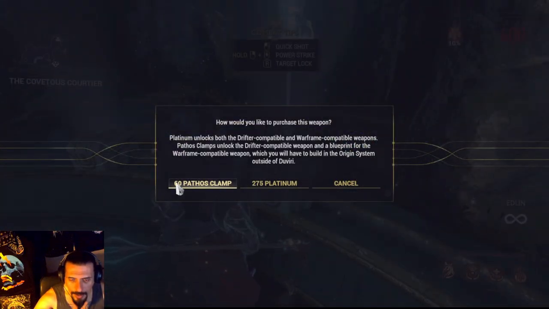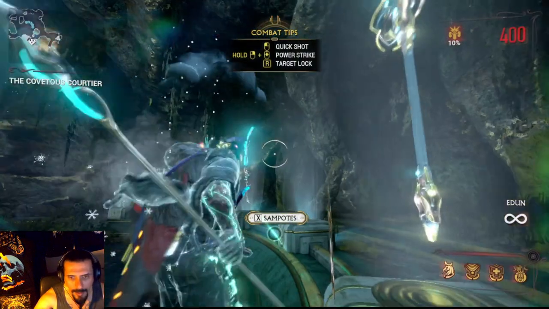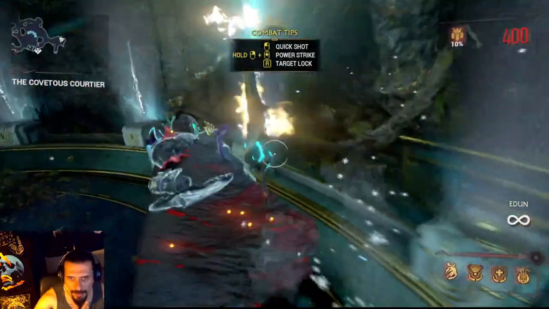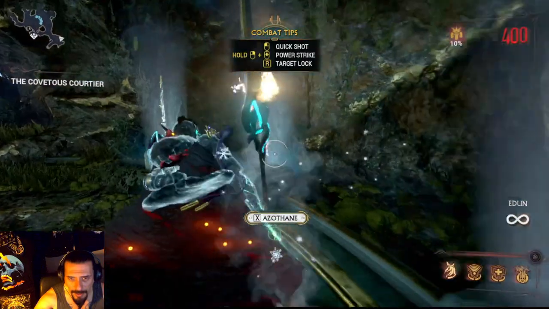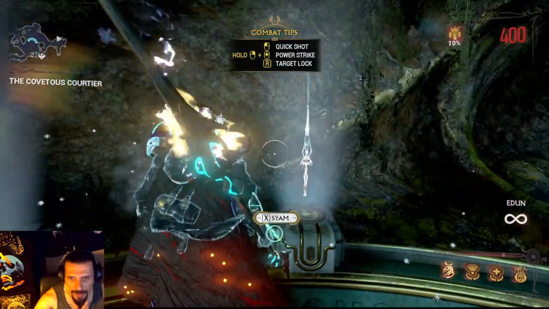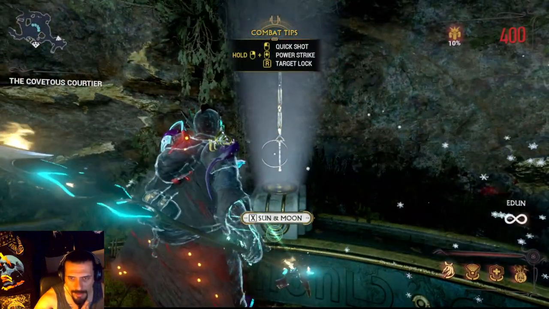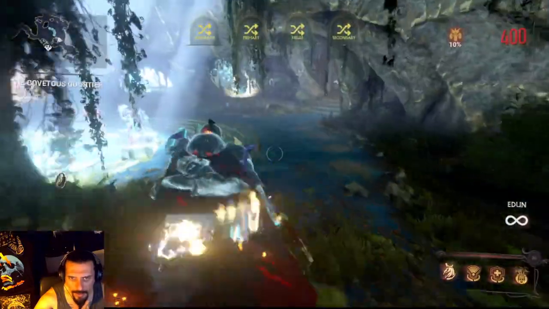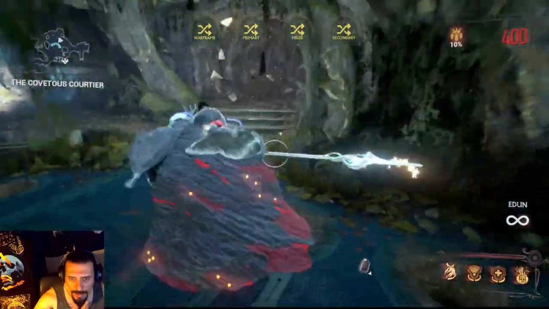Patus clamp, so 60 Patus clamp, it's six stages level. This one is 62, then this one is 50, the Azo 10, this one, the CM, is 52, and this one, Sun and Moon, you get when you finish the quest to get to Viri. So let's check it out.